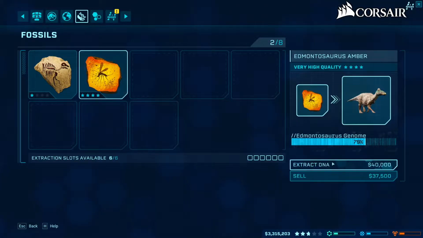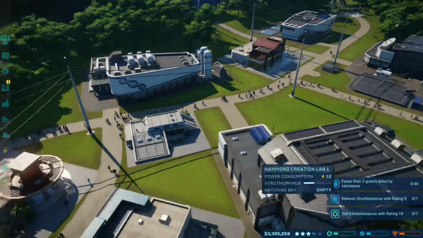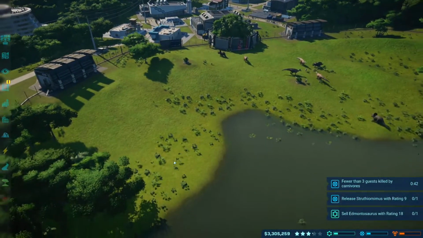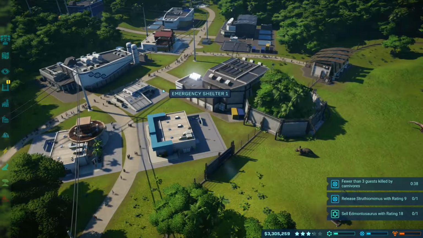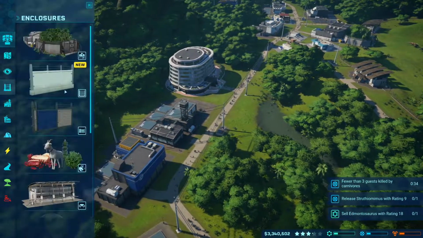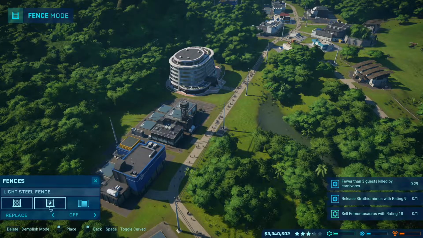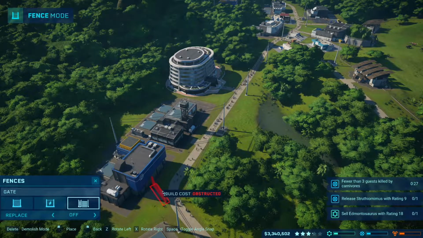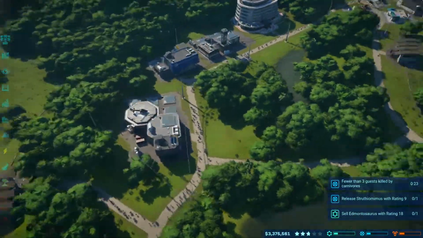Sell that one. Edamontosaurus. Ladies and gentlemen, we are pleased to welcome Edamontosaurus to the park. Technically, he was eating meat, so he was a carnivore at the time, so I don't know if that counts. Electrified light steel fence.